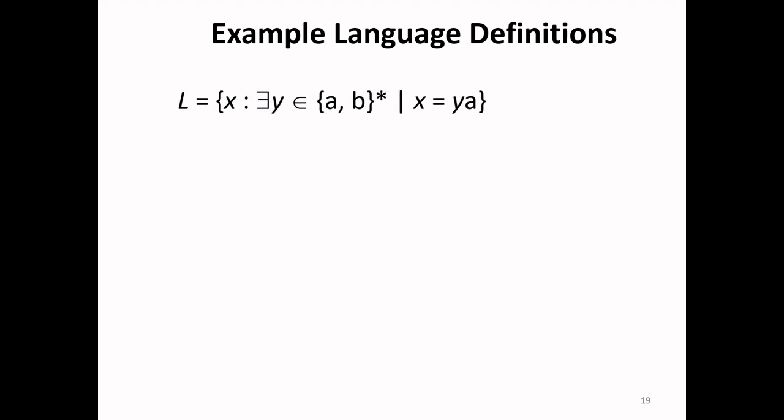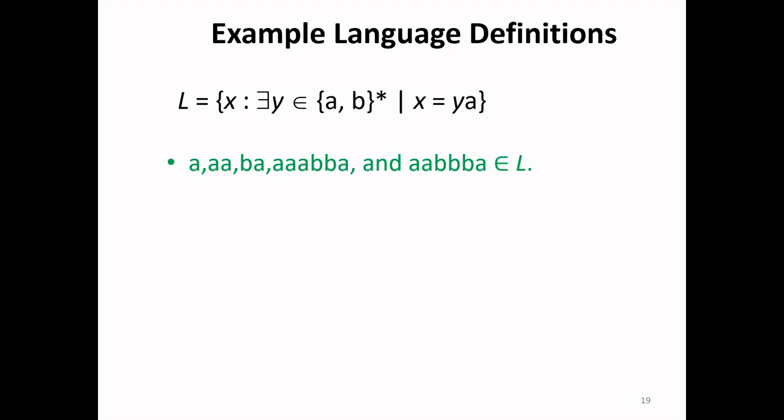Take one more example. L equals all possible strings X such that for some Y belonging to AB star, X equals YA. X is YA. Y can be epsilon followed by A. So, the first string is A. Y is A and A concatenated, so I will get AA. Next, Y is a single B concatenated with the A. So, BA belongs to this particular language.